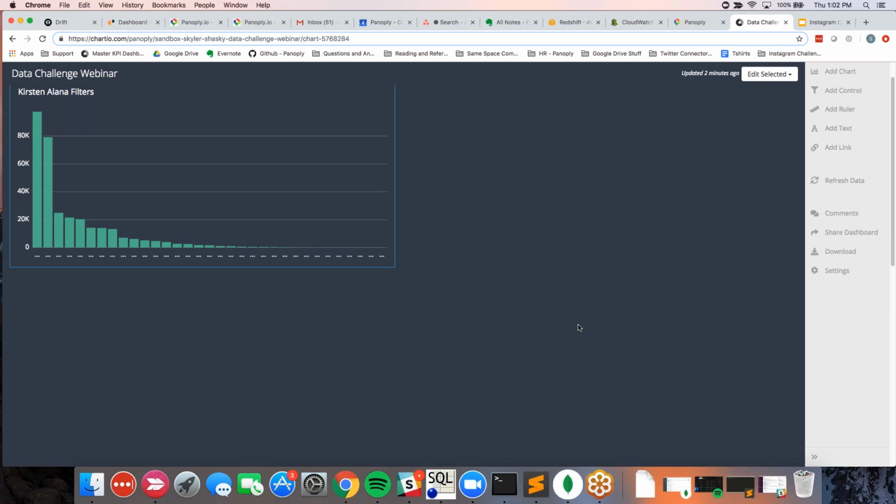So honestly, I hope that was a good overview of, first of all, how to bring in the Instagram challenge data into Panoply, how to maneuver around Panoply and perhaps even manipulate data a little bit via views within the Panoply environment, and then how to connect an external tool to Panoply and start to create some visualizations. So I think that's where I'll take a pause, and Jason, if you want to jump in with any final thoughts or if there's questions, I'd be happy to address them.